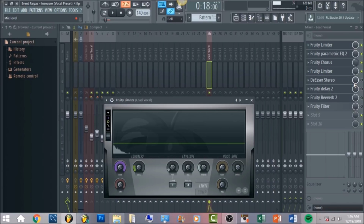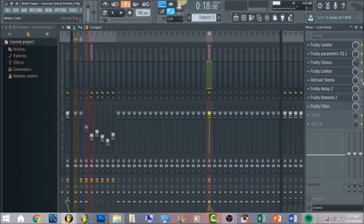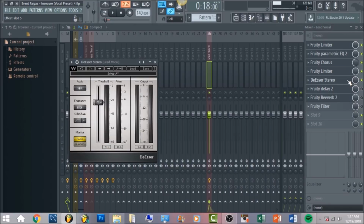The next thing we're going to do is just add a de-esser stereo. Now with the de-esser, it's not very important to have it. There's not a lot of sibilance going on, but in your records, I feel like it's always important to have a de-esser, just because sibilance can get out of pocket and a little bit crazy sometimes. So what I did right here, just bring the threshold down to -23.4, and basically just having the threshold at the lowest peak of the vocal before the S's spike up. So I'm going to play the vocal with the de-esser. So you can see de-esser is taking care of it right there.